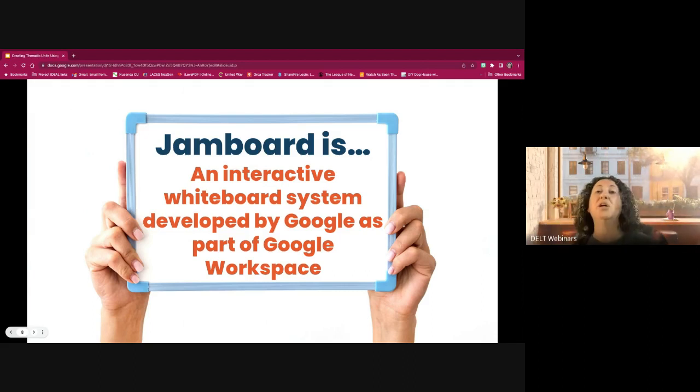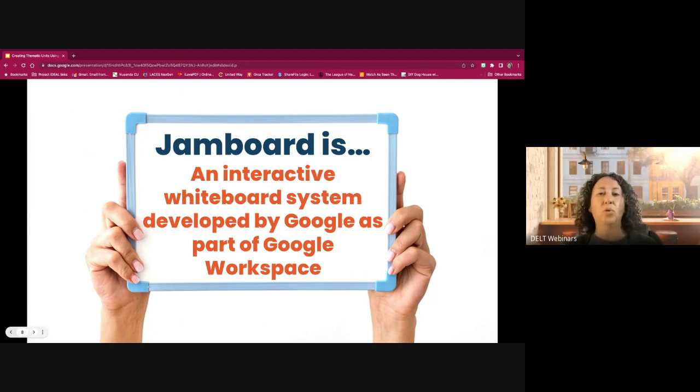And believe it or not, you can actually buy a real whiteboard that integrates with Google Jamboard. They're not cheap. These are smart boards, but you can purchase a physical Jamboard that goes onto the computer as you're writing on it. It'll show up on the computer. You do not need to use that though.